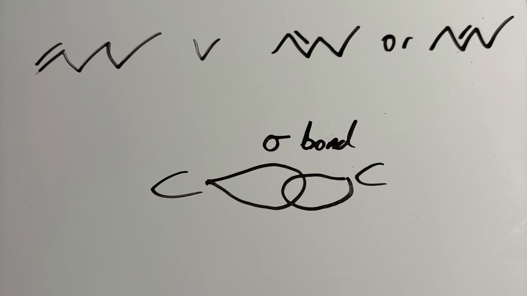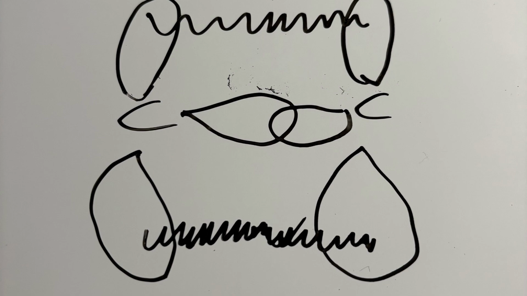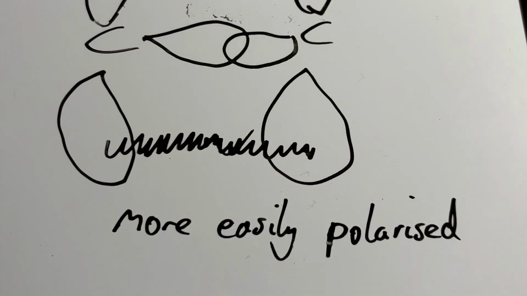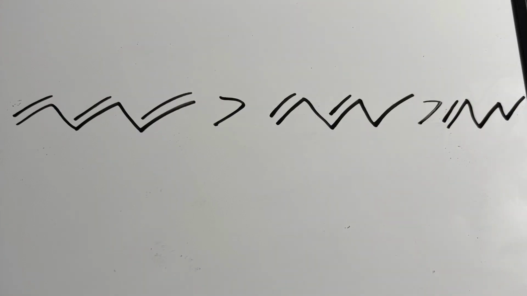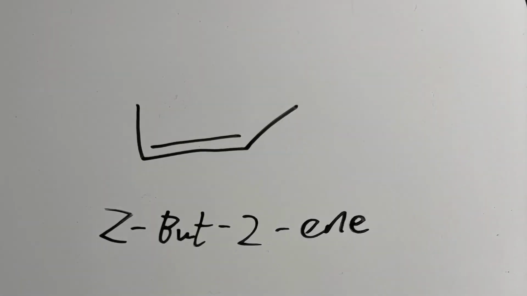So in a double bond, you obviously have the sigma bond, which is the strongest one, and you have the pi bond, which is the overlap of sideways orbitals, which is weaker, and it's also more easily polarized. This means when you have a polar solvent like water, double bonds are more soluble in water, so alkenes are more soluble in water, and that means the more double bonds you have in a structure, the more soluble that structure is. With stereoisomers, the higher priorities being on the same side means that there's more polarity on one side, so it becomes even more soluble.